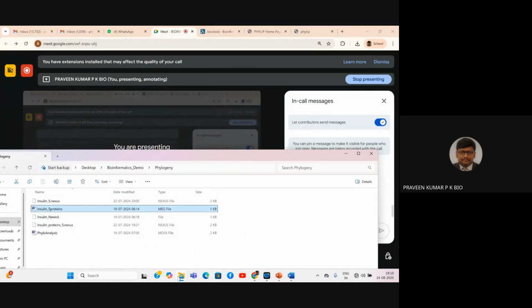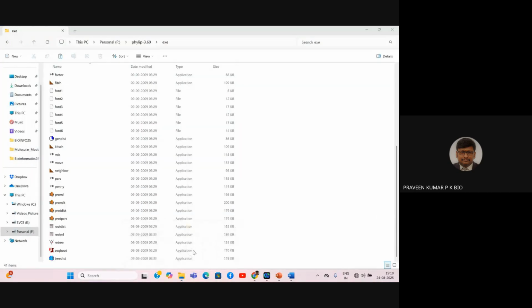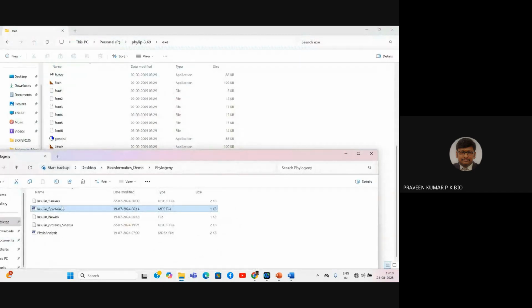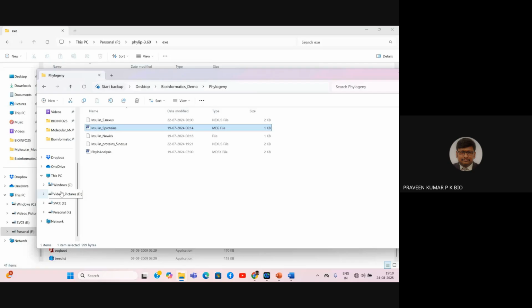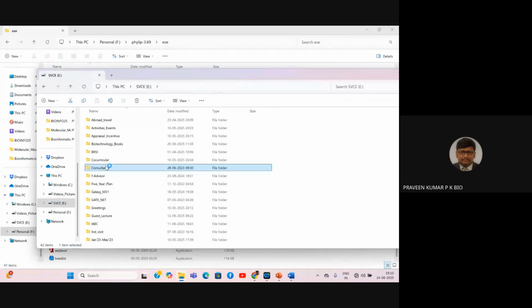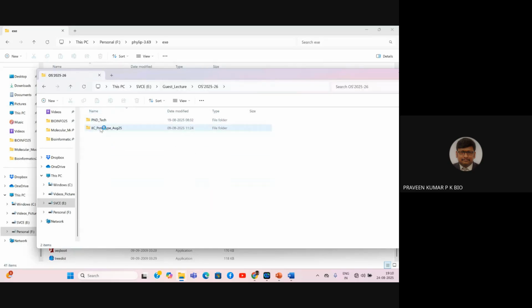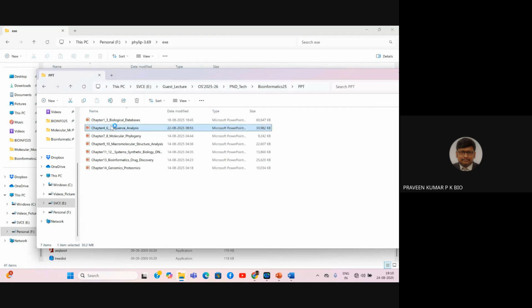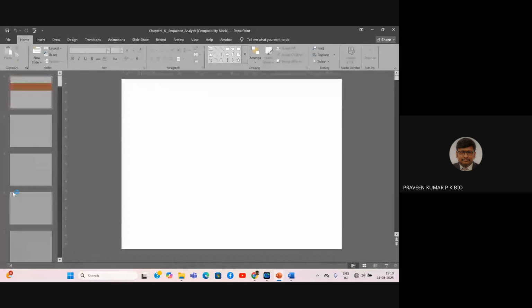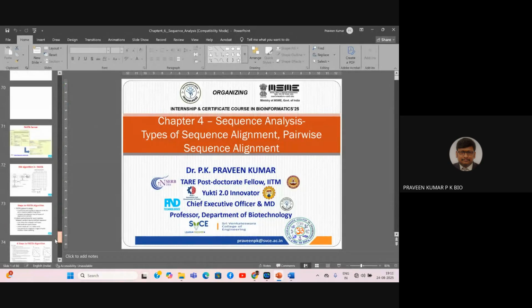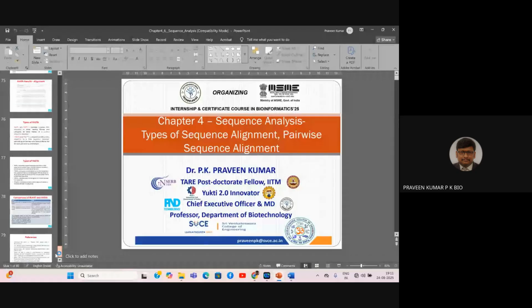Can we see the answer now? I'm going to take you to the answer. Just 1 minute. So for not forgetting, I'm showing you the picture of the BLAST tool.